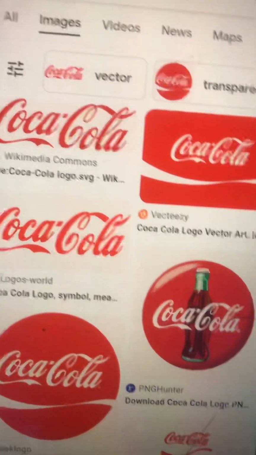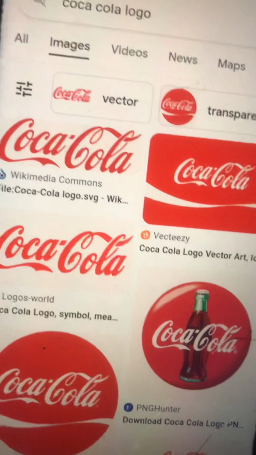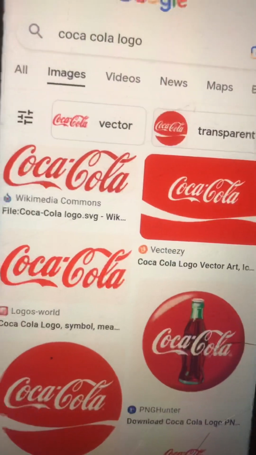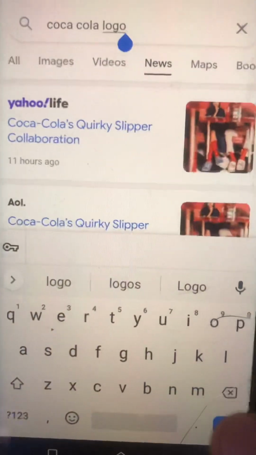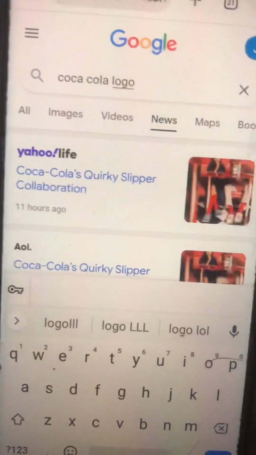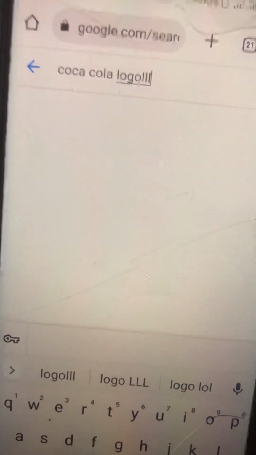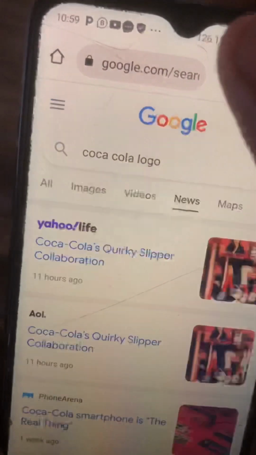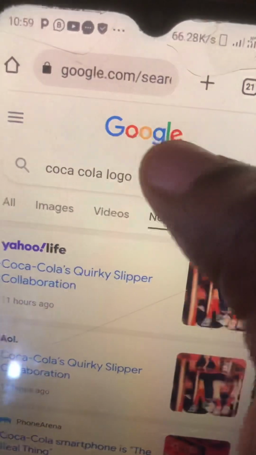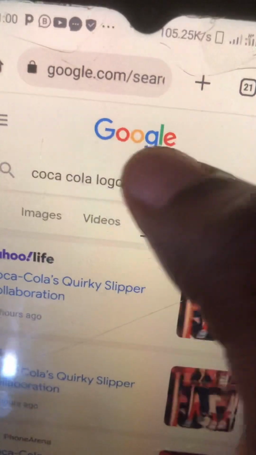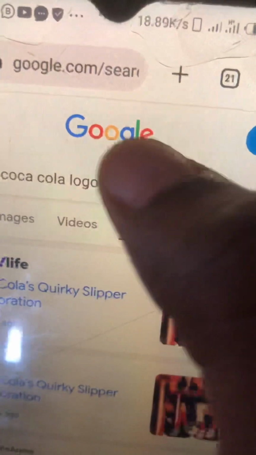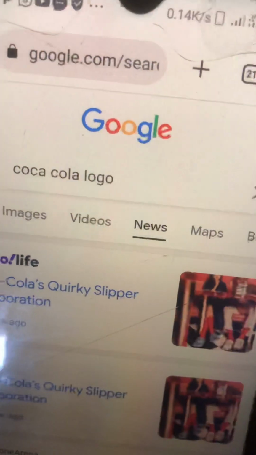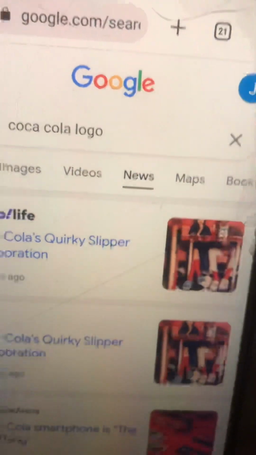Coca-Cola is spelled out using a unique font. So another example of this word mark logo is the Google logo. Google. Oh, I don't even need to search for it. Look at it here. You can see Google here. You can see the font that was used and the mix of colors. This Google logo, you can see the way it looks. So this is an example of a word mark logo.